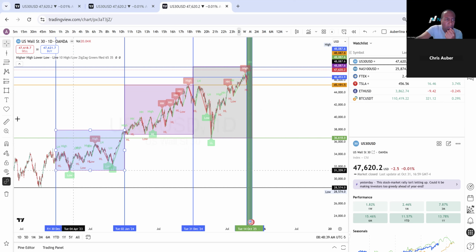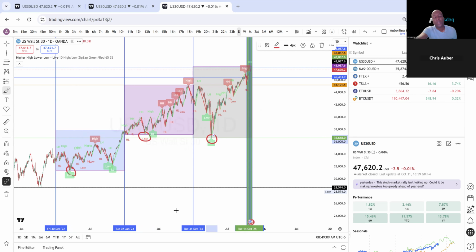So we saw here, and I'm just going to mark these points just for emphasis right here, the lowest points. So if I use this tool right here, this was the lowest point of 2023. This here was the lowest point for 2024. And then, of course, this was the lowest point for 2025. All right. Now, let's look at a number of things. Let's look how this is in relation to the monthly time frame and the weekly time frame, because of course those two time frames are larger than the current daily time frame that I'm on. Remember, when you zoom out, you see a greater picture of what the market is doing. So let's start with 2023.